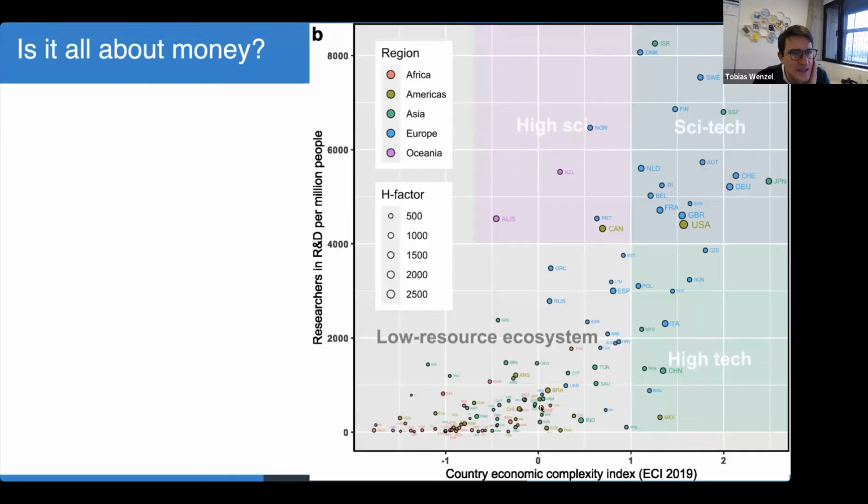And Chile is, where was it? Well, I don't see it now. Should have looked it up again. Anyways, this is not only about Chile, but as you can see, most countries are down here in a low resource ecosystem. So when I talk about low resource, I don't only talk about science funding, but also access to components and people.